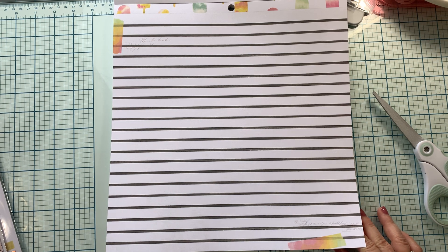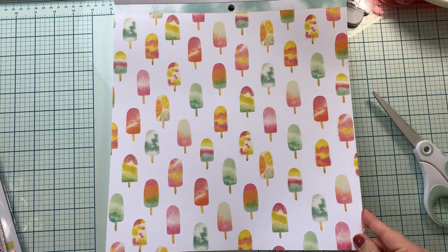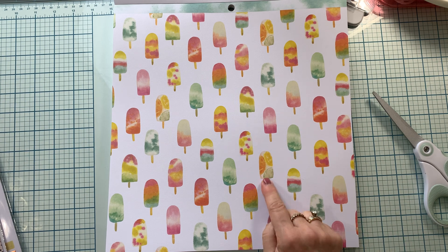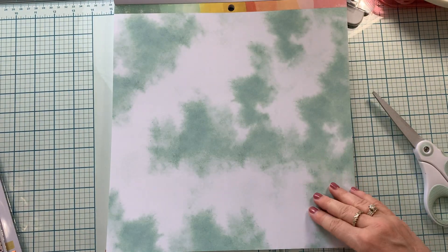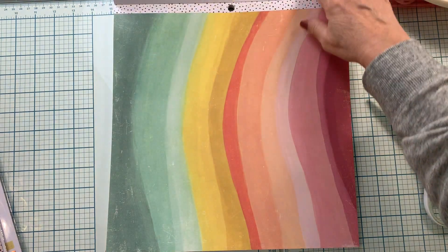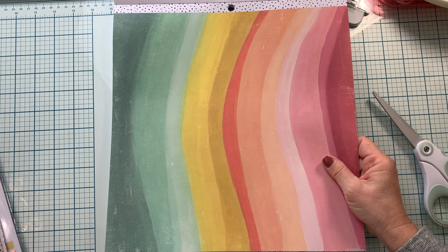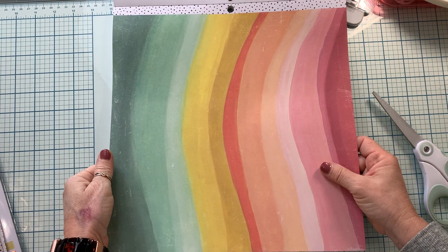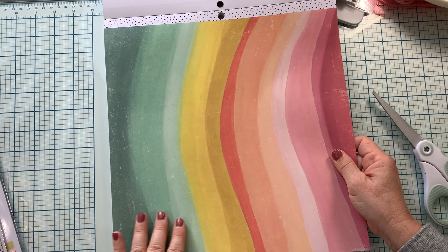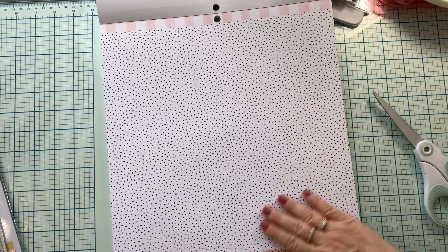Also some water-ocean feel. This is a very summery popsicle page, but super fun — it's got the citrus fruits in here. Some tie-dye designs, some cloud designs. There's that cloud design. Another fun rainbow. I wish you could feel this paper — it's very nice. It's a smooth paper but it's got a little grit to it almost. I don't know how to describe it, but I really like it. It feels really good.